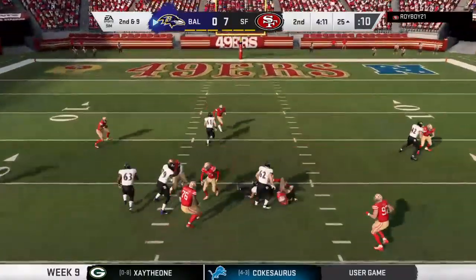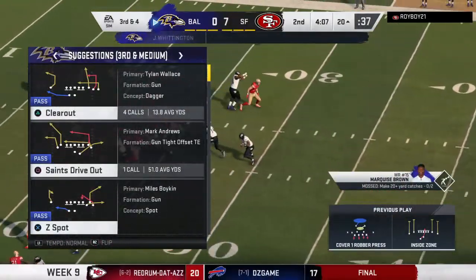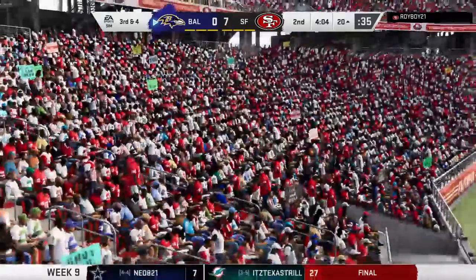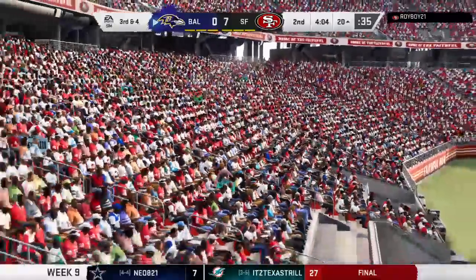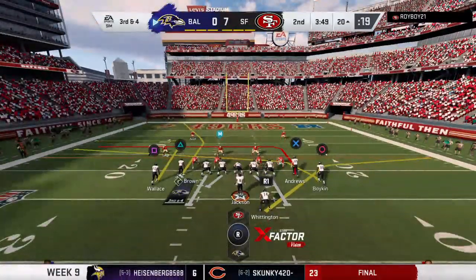They'll run it now out of the gun. They get him to the ground right on the cusp of the red zone after a pickup of 5 or 6. I think we can safely say that those types of plays are the backbone of this offense. We know not every run's going to be a big hitter, but they'll take that type of result on each and every attempt.